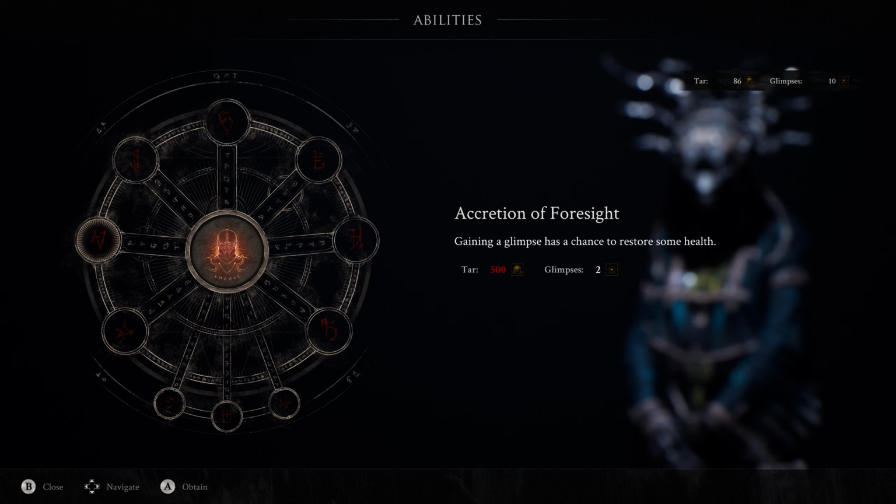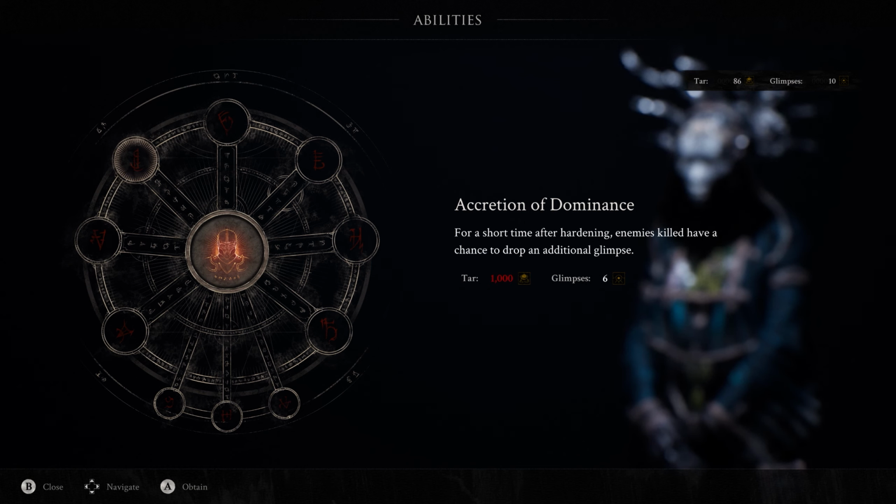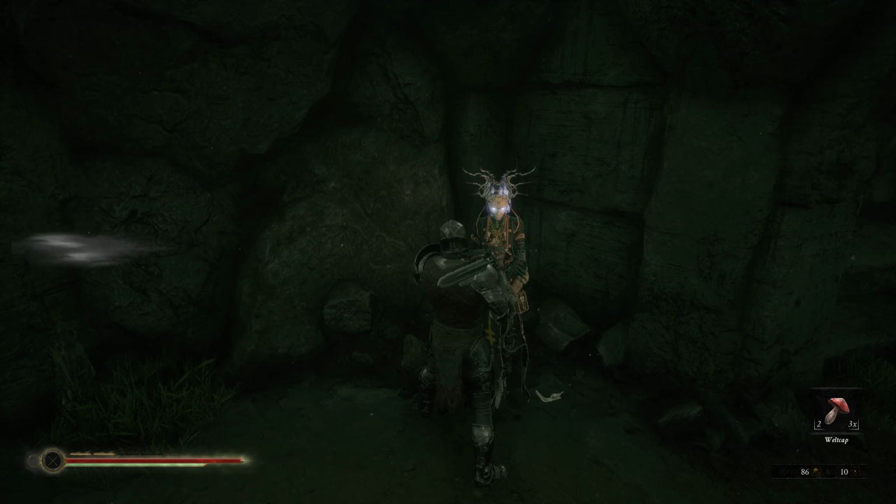This perk gives us some health back when we pick up a glimpse, which is pretty cool because Harros can cause glimpses to drop, but not frequently enough for that to really matter, so we'll actually pick that up probably as our very last skill. It's not something we'll make a great deal of use of. What we will make use of though is Accretion of Dominance. This one gives us a chance to get an additional glimpse if we kill an enemy after hardening. You have to kill them immediately after hardening, but if you do that, there's a good chance you'll get a glimpse from them, and this will help us level up fast, so we'll definitely be unlocking this as our second priority perk. Okay, let's continue.